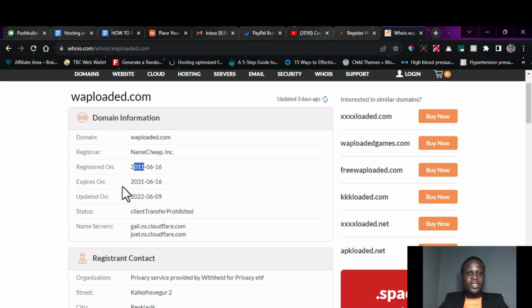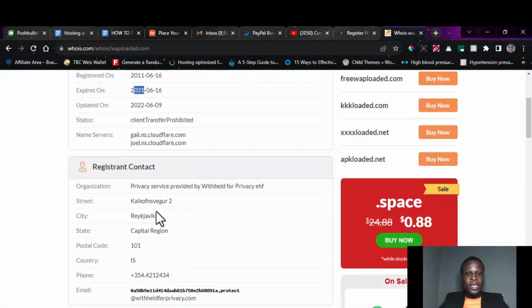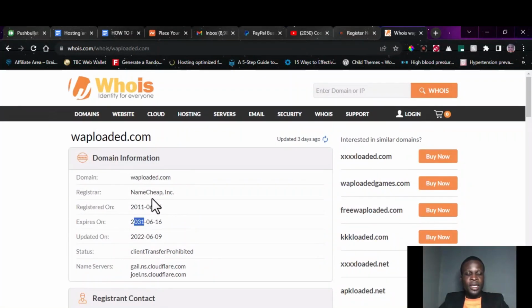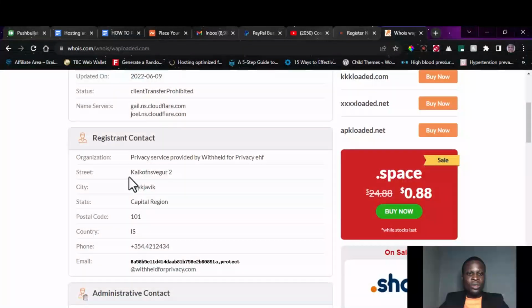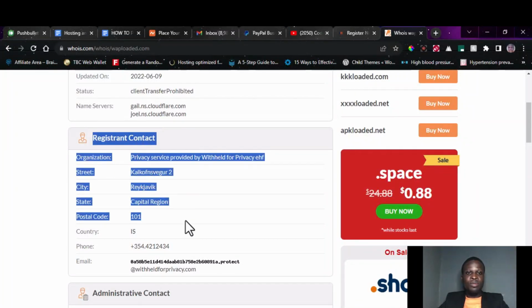Then you can see that right now it is to expire in 2031. So you can see now that this is how you know when a particular domain was registered and when it is going to expire, and on which registrar, which hosting provider, it was registered. Now all these ones are ID protection.